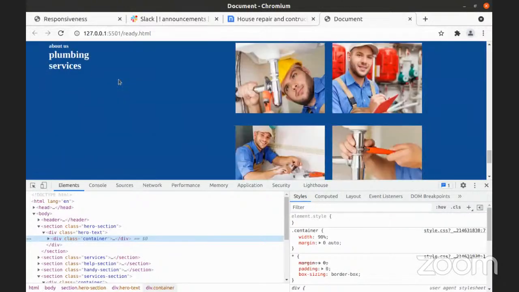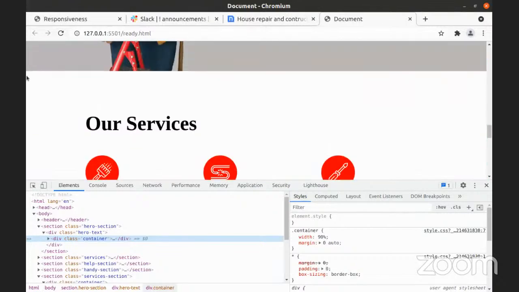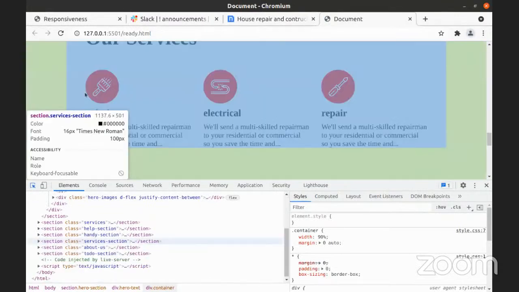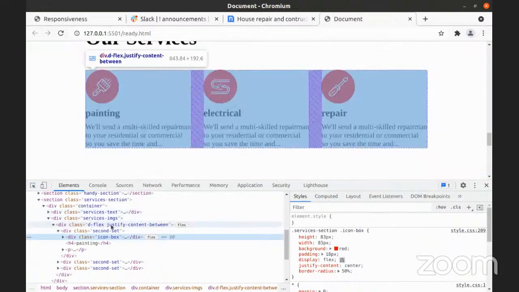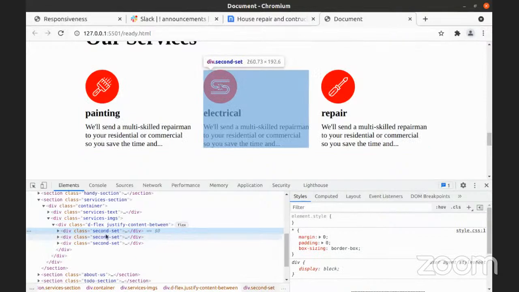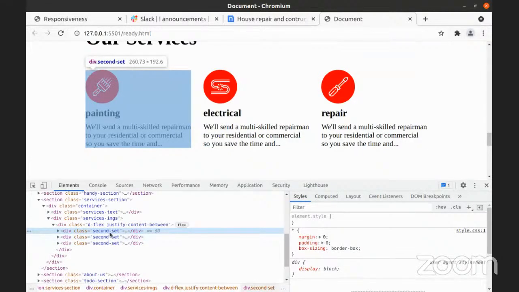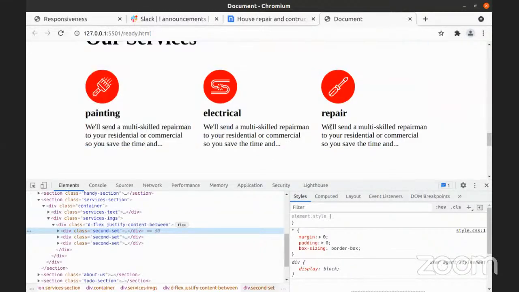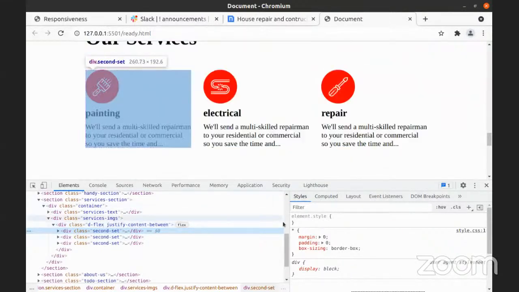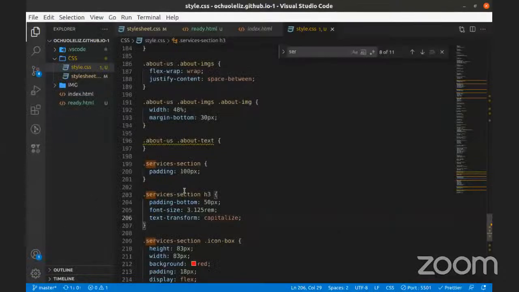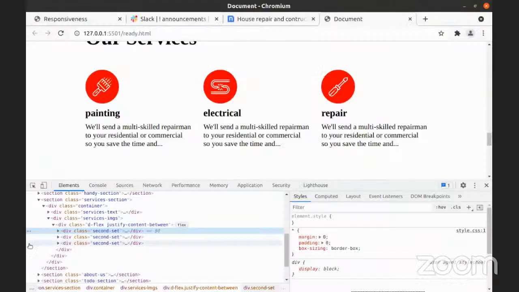So I'm trying as much as possible. Let's finish this part. Okay, so for here now, we have display of flex. Let me just explain this. We have display of flex. Then we have these three boxes, and I didn't set a width for them, so that's why they are just occupying the size of this. So what I can do is, and I just lost it.